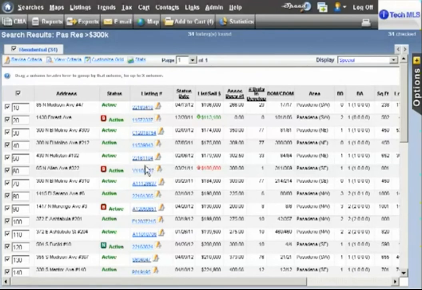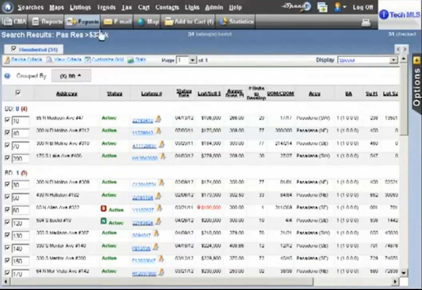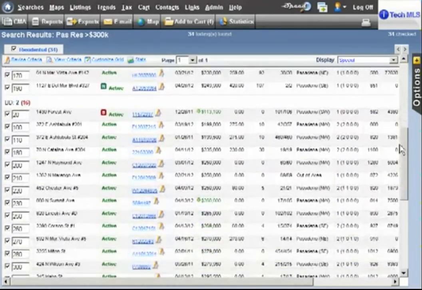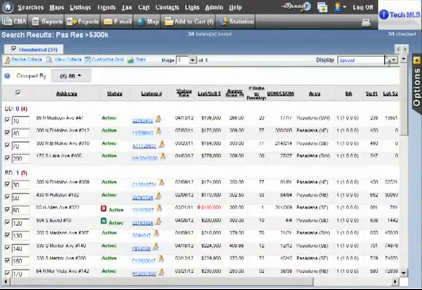Alright, one more thing you can do, and this is before we go and sort things. Notice up here it says that you can drag a column header here to sort. Now you can't sort by all columns. So for example, you can't sort by number of units in development, but you can sort by beds and baths. So if I want to sort by beds, I drag that up into this box here, and you'll see that they're now grouped by the number of beds. So I have studios, and then I have 1 bed and 2 bed and 3 bed. Okay, if I wanted to add bath to that, I would drag it up here, and now it's going to be sorted by, give it just a second to think about it.